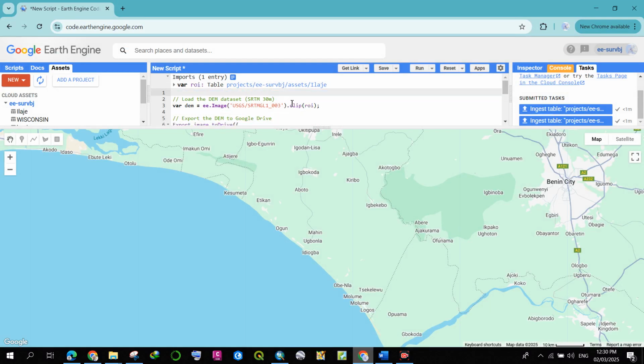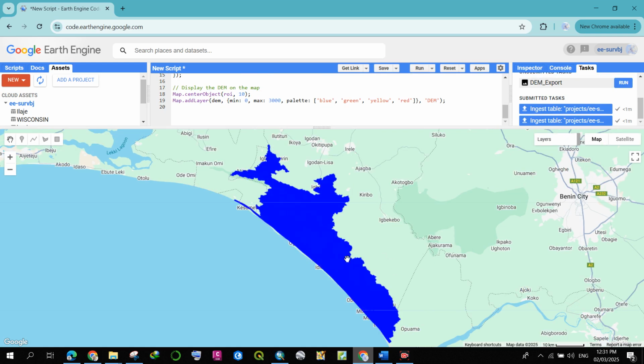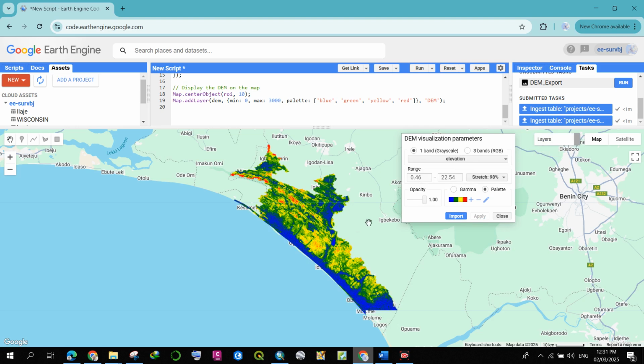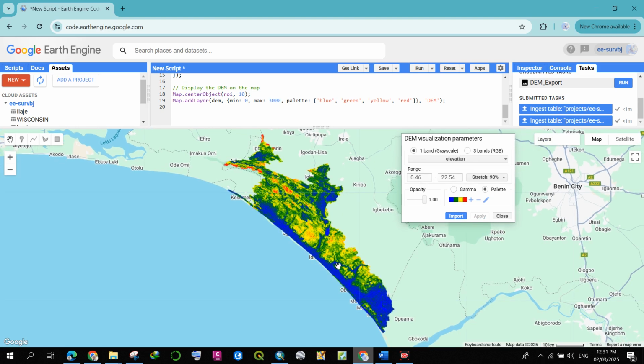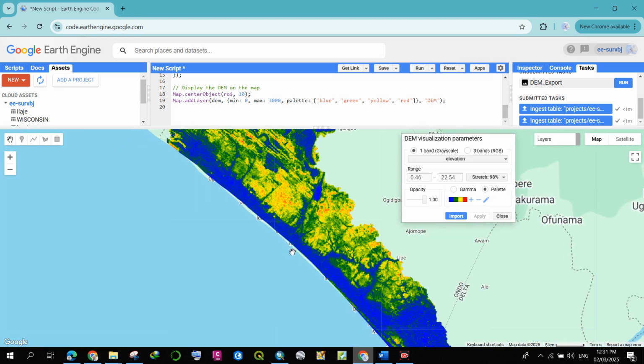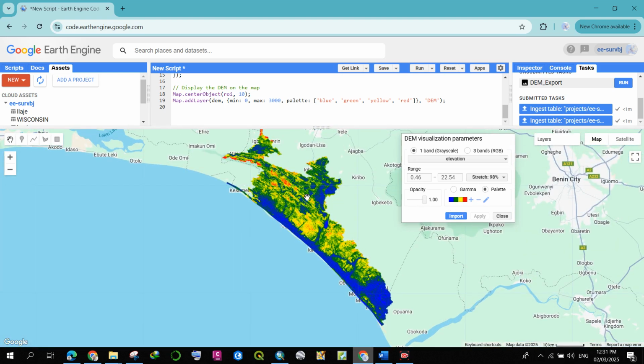This is what is called code editing. And then you can run that. So let's see what we got. So you can see this. So in that case, you can just try and do what I taught you the other time. Stretch this, apply. So you can see that. So the lowest elevation we've got here is 0.46, which is close, which is the blue, and to the green, then to the yellow, moderate, and to the red, the highest zone within this larger community.